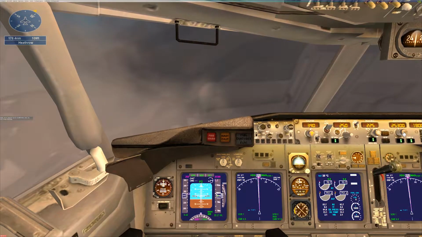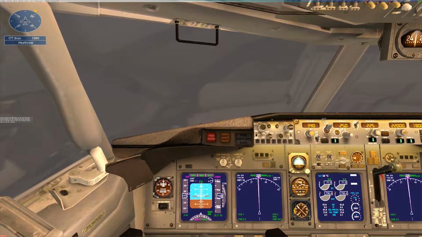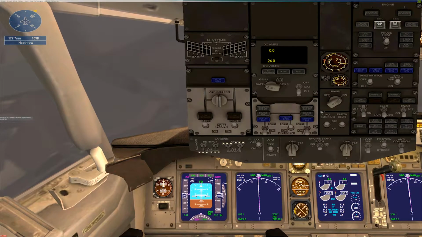Well, we're cleared up to 22,000 feet now, so let's keep climbing. Okay, we're passing 10,000 feet, so we can turn the landing lights off. We should leave the seatbelt sign on, though, until we get out of these clouds, just in case it gets a little choppy. Landmark 11, contact Rotterdam approach now on 127.02. Landmark 11, we'll see you.